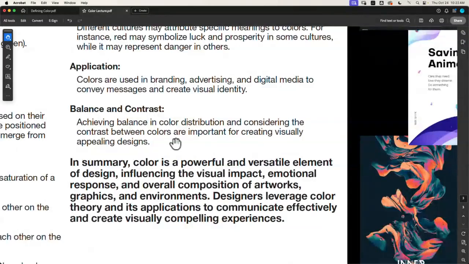Colors are used in branding. So you will start to learn about this a little bit more. Every one of your favorite brands, from McDonald's and Coke, Nike, Apple, all of them, they have specific colors that they use, and those colors only.